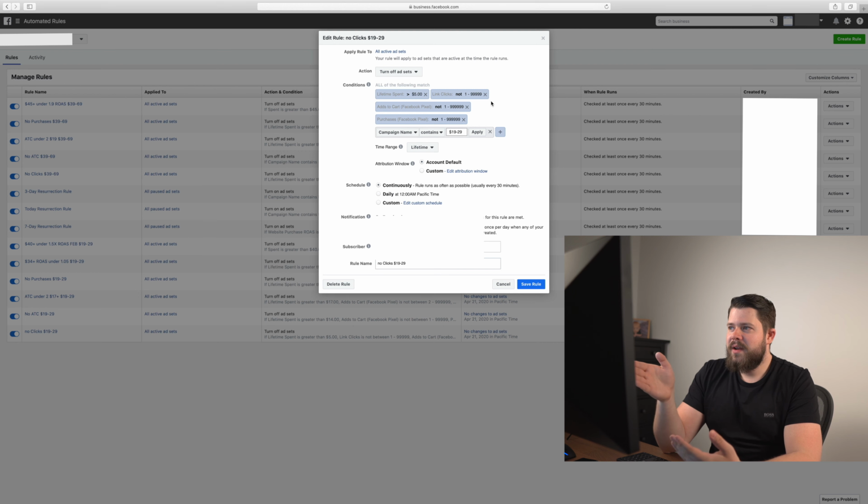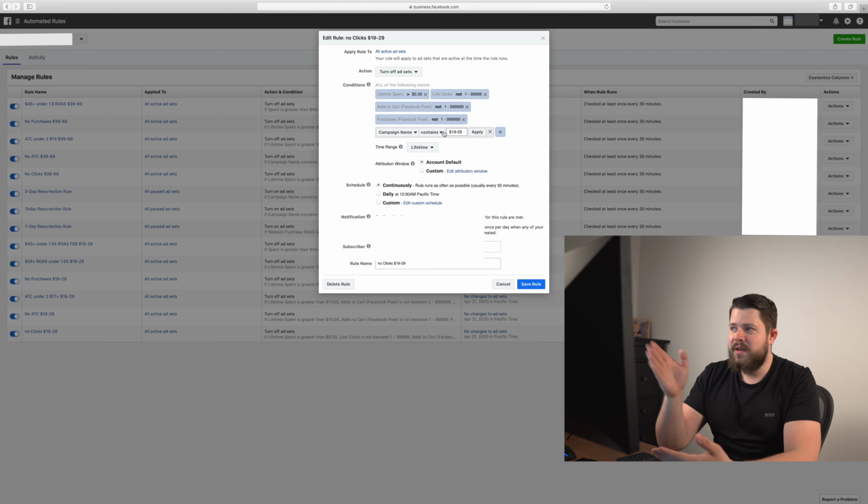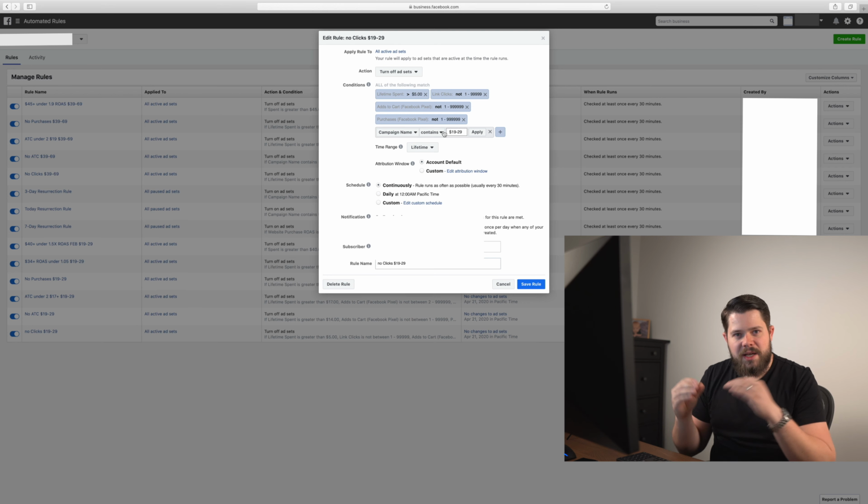So Facebook will be checking these values that we set here in ad sets against campaign names that have this value in them. You will basically not need to care about it anymore. You will just be launching ad sets every day and you don't need to care if this rule is there or not, because if it's in that campaign with that value, it will always be connected.